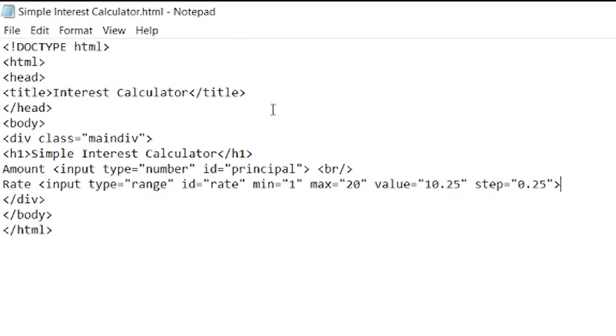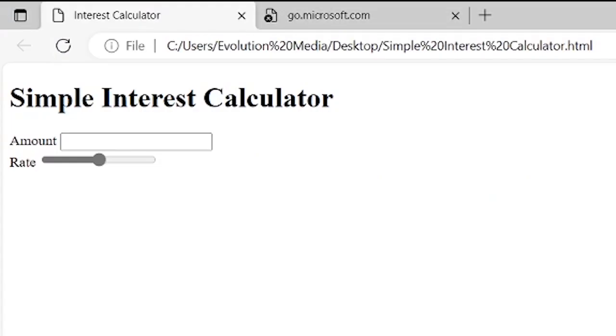So let me save this and explain more by looking at the website. So we have it here. Now it's currently on 10.25 here, but you cannot see it yet because we've not done some of the things that we are supposed to do, which is to create a function that will be displaying whatever is here. We've not done that yet, but we will do it. Every step is 0.25, because that is the step that is assigned to it. So that is for that.